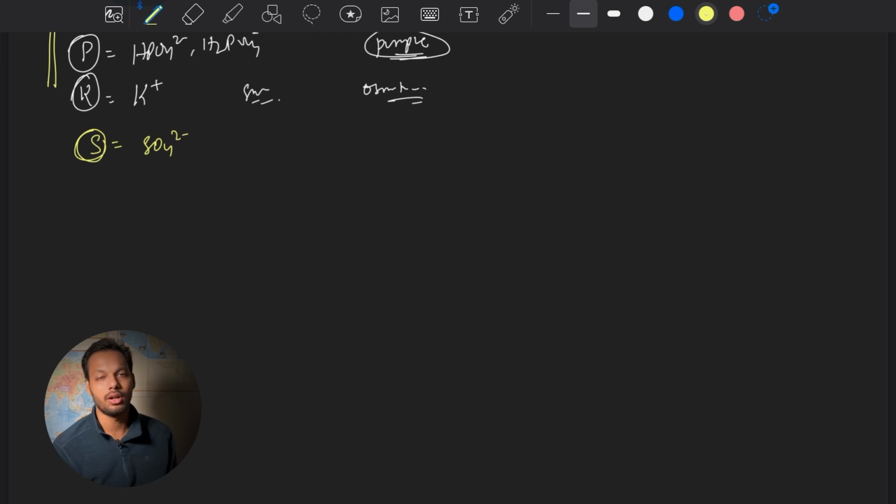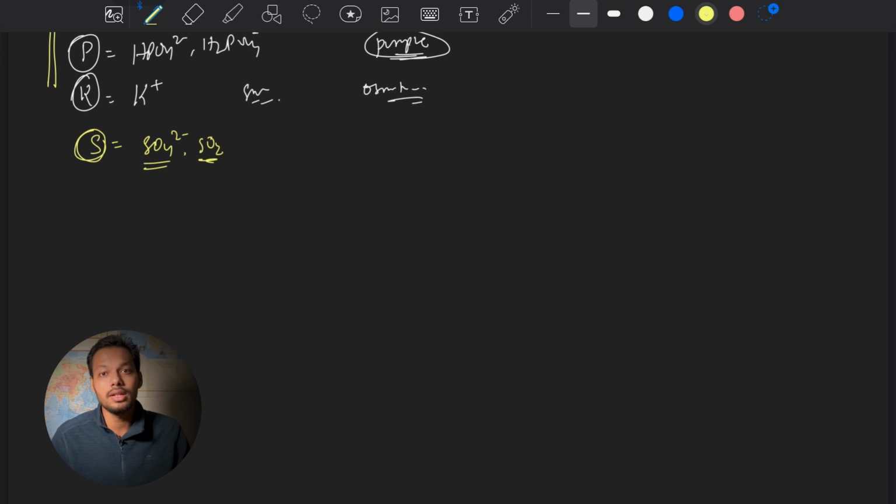Okay, sulfate form. In some plants sulfur is absorbed from the atmosphere in the form of SO2, sulfur dioxide, but that is a toxic form, and when there is more sulfur dioxide in the atmosphere in the industrial area, it degrades the chlorophyll molecule. So this is a form of uptake, but it is not that useful and it is toxic, but the major form is sulfate, SO4 2 minus.